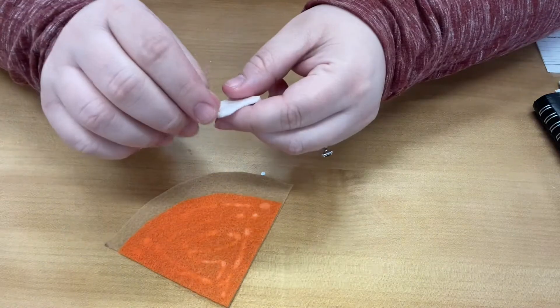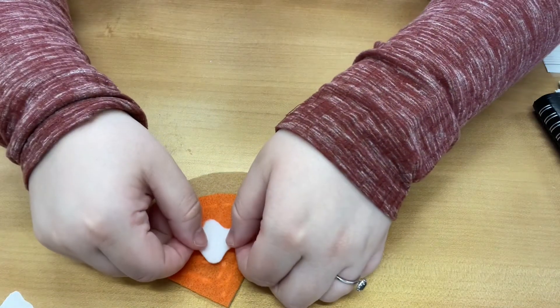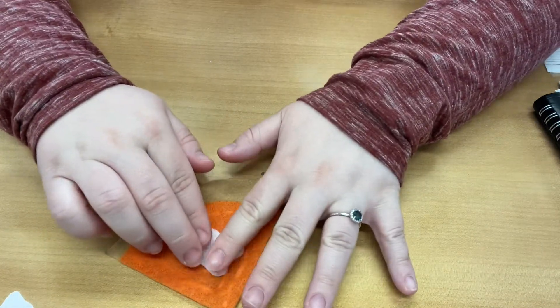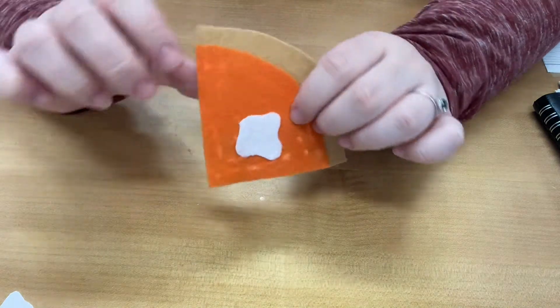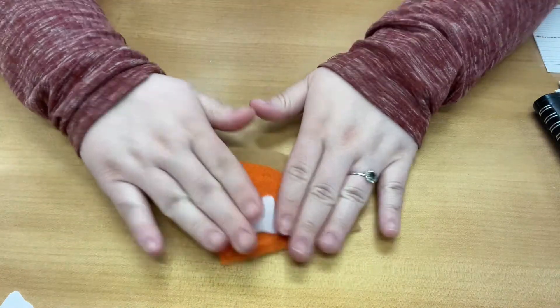What's great is the white one actually already has a sticky piece, so you could just pull it off and you just kind of flop it down. And that's really it. You're going to do that two times and you have your little pumpkin pie coasters. That's pretty simple and straightforward.